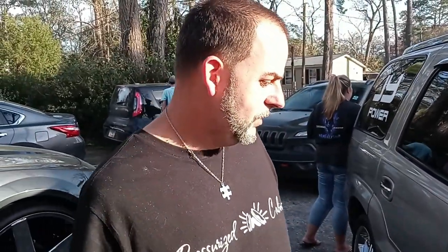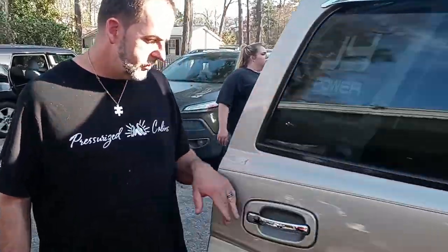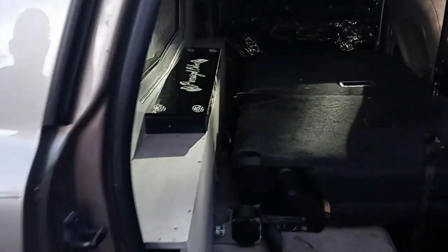Batteries, alternators? I got two banks of Yinglongs, a JS370, second one will be in about 2 weeks. Let's look at this setup, y'all. Look at this. Down here underneath this, it's the cooling fan for the amps. Oh, we gotta turn on some light. Come on, dang it. We're going to amps. Two of them.